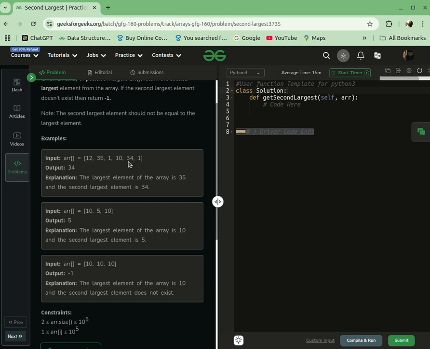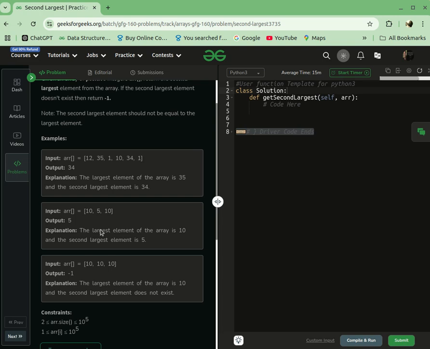So the output will be 34. In the second example, we have an array containing the elements 10, 5, 10, and two elements are equal. So the first largest element will be 10 here, and after 10 there is only one remaining element, that is 5. So 5 will be the second largest.